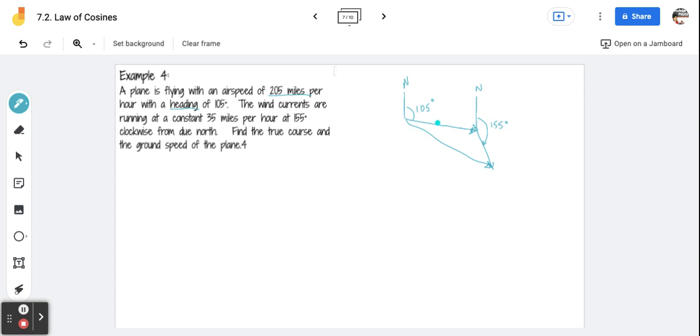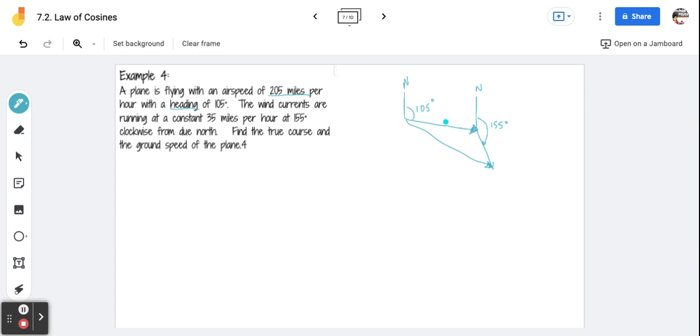If this is vector v and this is vector w, this would be v plus w, the sum of the two vectors. I know we haven't done much with vectors, and I'm not sure why we don't have a little more of that before we jump into these word problems. It's the law of cosines that applies here. It's not necessary to know any of this, but if you get into these word problems, it's going to take a little practice on how to draw these out and set them up.